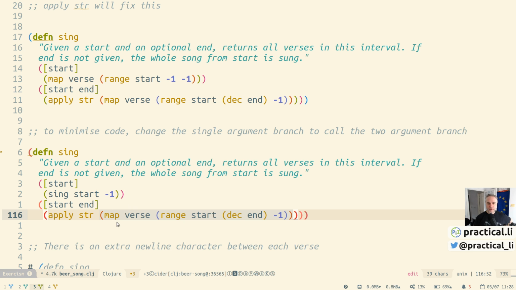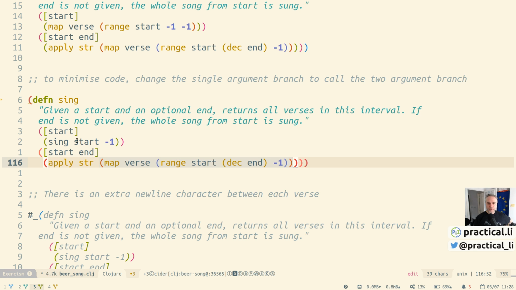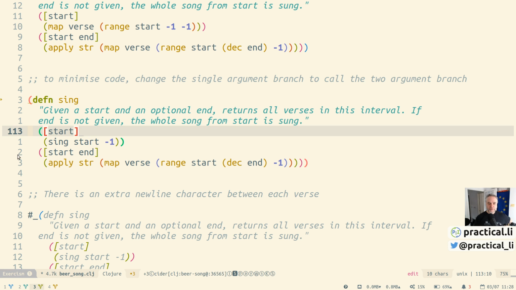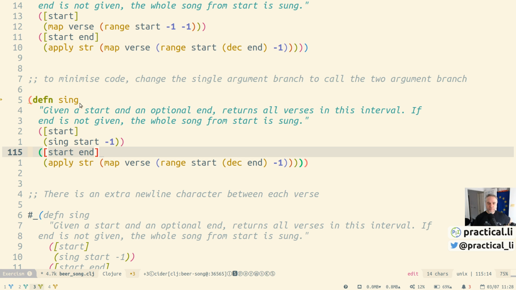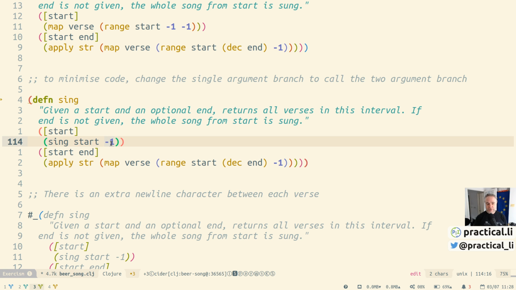It's quite common to see this in polymorphic functions, where you can call it with different numbers of arguments. So we can call sing with a single argument and two arguments, and the single argument calls the one with two arguments, usually with some kind of default value. In this case, the default value is -1, which generates down to 0.